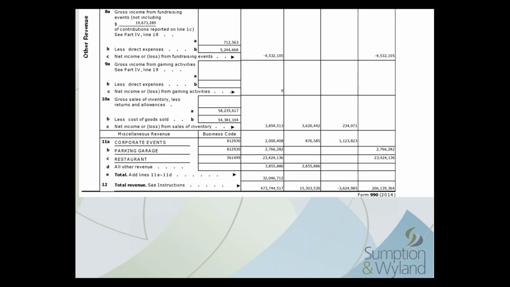There's a fair amount of dispute between nonprofits and the IRS about how you count that, because the IRS's view is that if you're not getting ticket revenue directly for the fundraising event, if you're picking up sponsorships or people write you checks because you're holding the event, that doesn't count as fundraising event revenue. It counts as more general contributions received. So a lot of organizations are having a similar problem to the Met, in that it looks like they're losing money hand over fist on their fundraising events. And this is what the public is seeing on the 990.